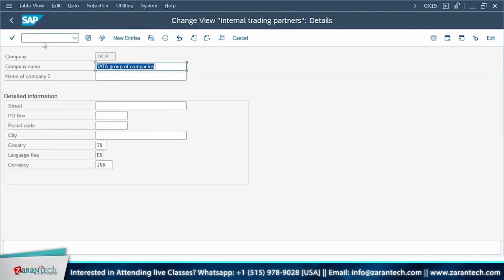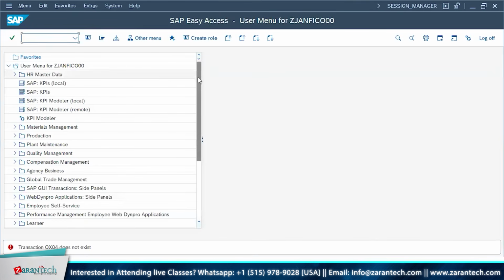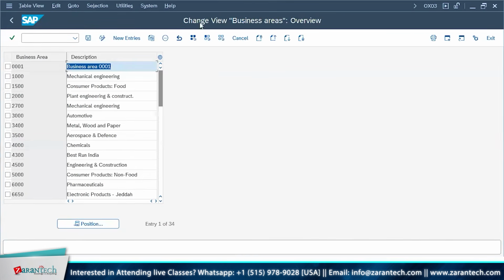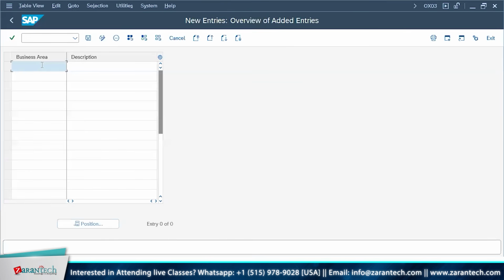Now business area, OX04. Now, for creating a new one, I say new entries. Now, which location? You give some name. So you can give a name, I'm giving. It is a 4-character one. So this is a location. This is a 4-character one.